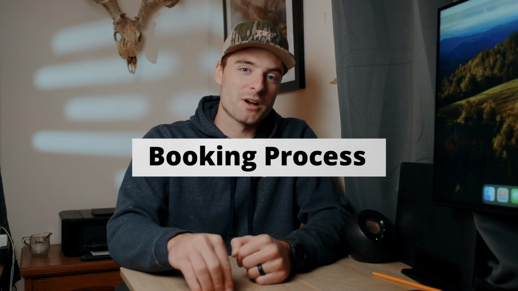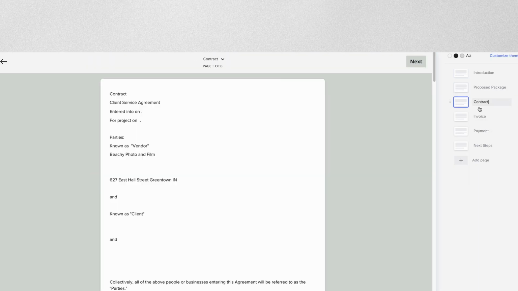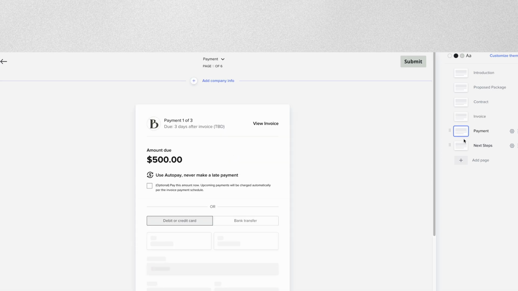And then that takes us to our final touch point on the client meeting, and that is the booking process. So for the booking process, you're going to want to have a CRM like HoneyBook or Dubsado, or there's a lot of CRMs. We prefer HoneyBook. It's worked amazing for us. So I shorten our proposals. If I send them a proposal after the meeting, it's going to be longer, it's going to be cute, it's going to have their names on it at the start. But if I'm booking them on the call, I try to make the process as quick and as effective and efficient as possible. I'm not as worried about the looks of it.